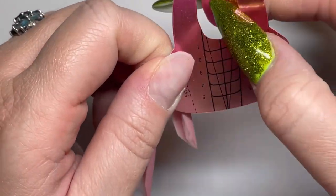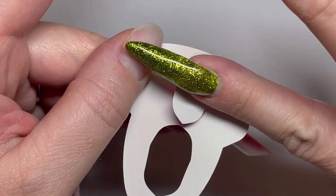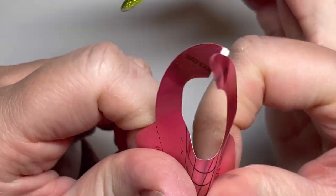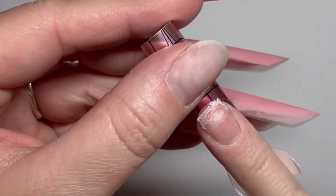Now I'm gonna go in with nail forms. I'm gonna use these from like Elegance. Like I said, I'm only going short. I'm not going that long, so I don't need a lot. I don't need a big nail form.